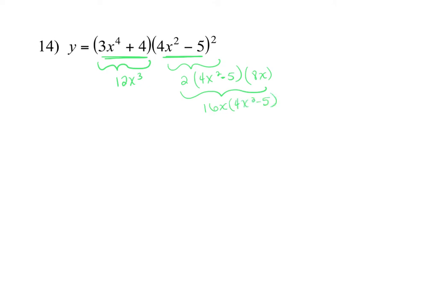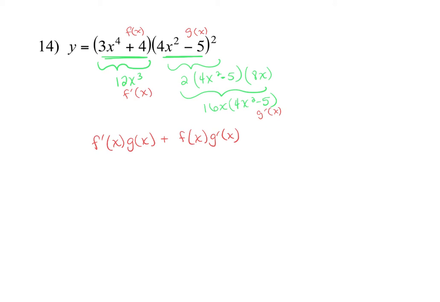And when I take it all the way down, I may actually be simplifying it even more when it comes down to it. So those are my derivatives. And then I'm going to plug them into my derivative of the first times the second, plus the first times the derivative of the second guy. So now that I have all those pieces, I have f of x, f prime of x, g of x, g prime of x. And that's why I get those ahead of time, so that I don't have to do it in the process and maybe mess it up.